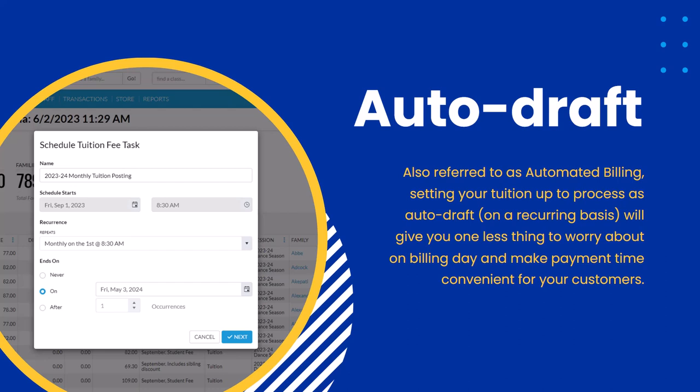Your entire billing process can be automated. You decide the schedule, you decide when it ends, and you can also say you'd like a reminder email a certain number of days before billing takes place. This allows those control freaks like myself to have a notice so that you can go in and pause, edit, or delete. We call this 'set it and forget it,' but we don't want you to truly forget it in the event that something needs to be adjusted.